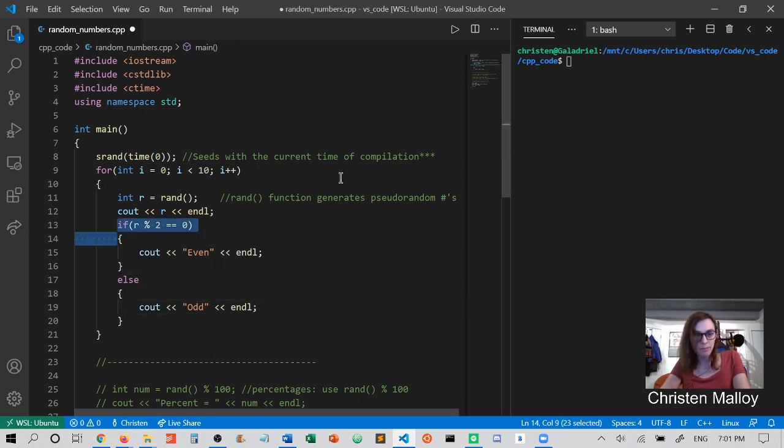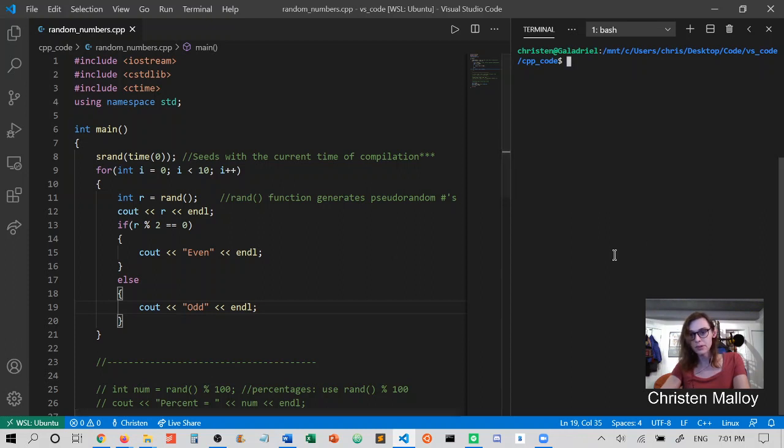I can either mod r and save that, or I can check r afterwards. So here in the if statement, I'm saying if the value is divisible by 2, then the remainder should be 0. Otherwise, it should be 1, and we should get an odd value, no matter how big or how small the number is.